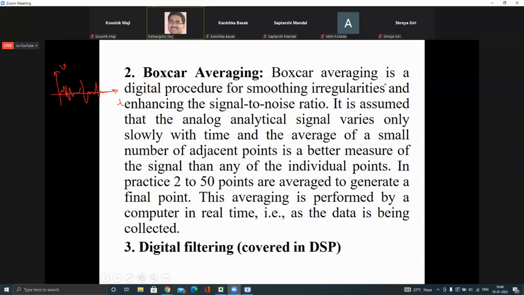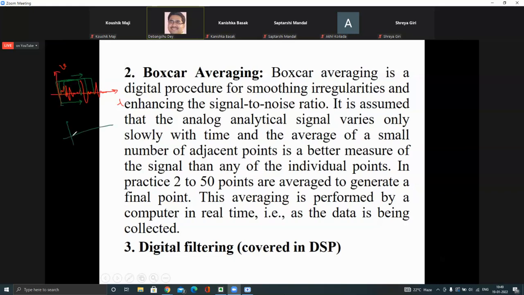Now, if you apply a filter window, say we are having a window like this green window. Up to this much, you take the signal and take the average of all the sample values. Then shift it towards the right like this, slightly, then again take the average. Then again shift it towards the right.